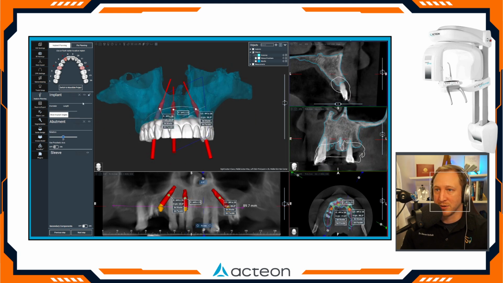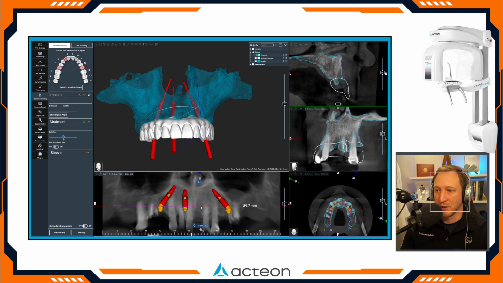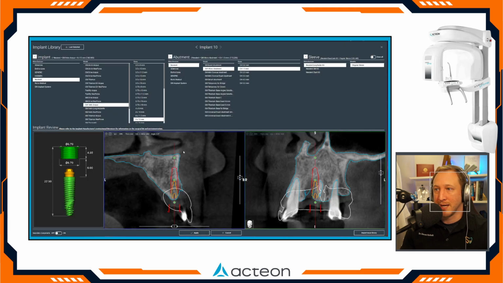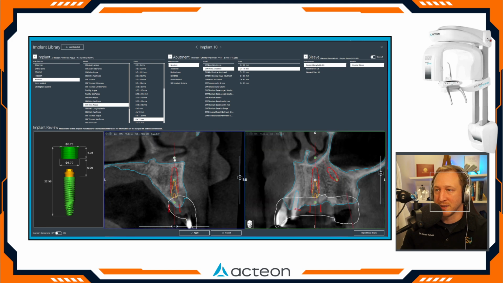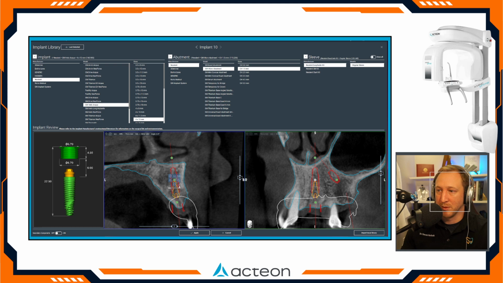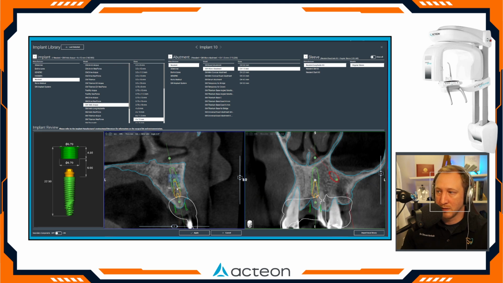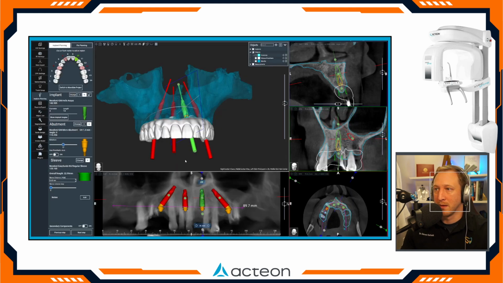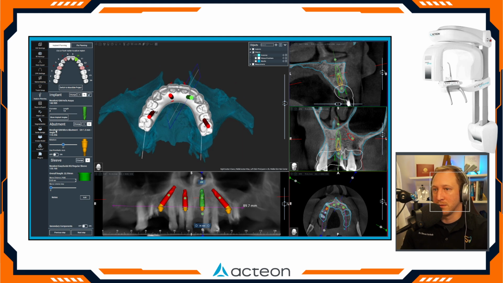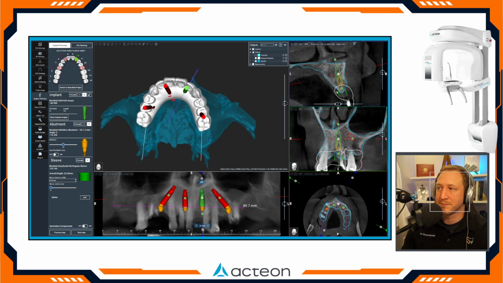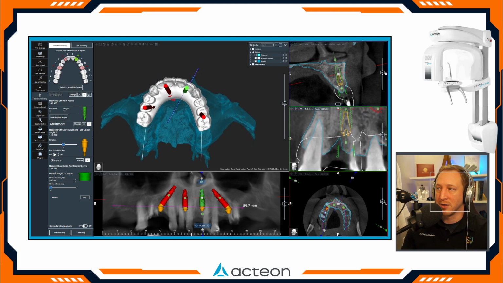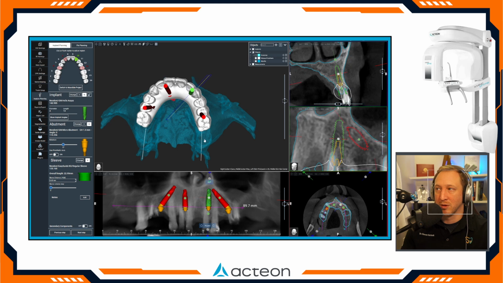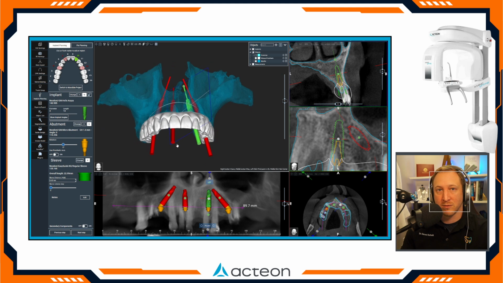One more implant here. I'm going to turn these implant angles off. We're going to go into the 9 and 10 region. It's nice to keep things symmetrical when you can. Don's got plenty of bone here. There we go. All right, so that might be a good plan for Don. Now, in practice, he had a large infection around number 9, and you can see that's why the implant ended up going a little bit closer to here. But that is how you generally will plan the maxilla.